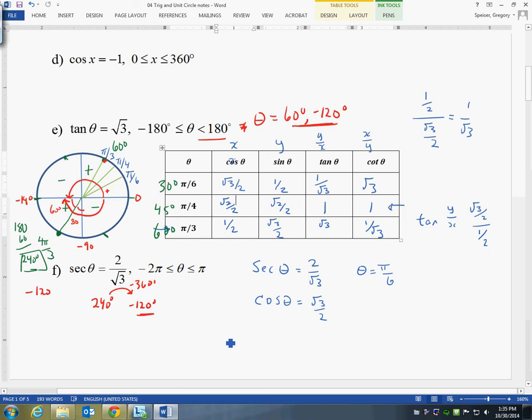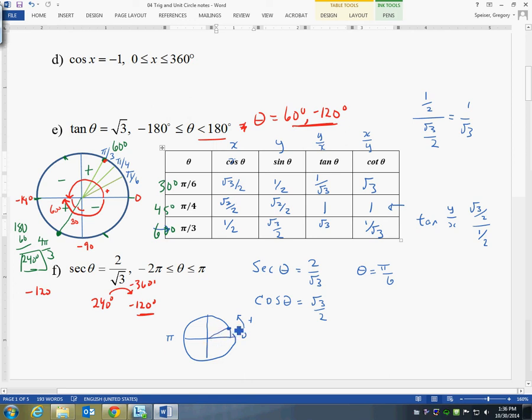Okay, but now let's think about this interval. So not quite as nice as my previous circle, but here's my circle. So in the positive direction, we're allowed to go up to pi. So going in our positive direction this way is positive. We can go all the way up to pi. Okay, so how many times is this true? Well, we have our pi over 6 answer. So there is our pi over 6.